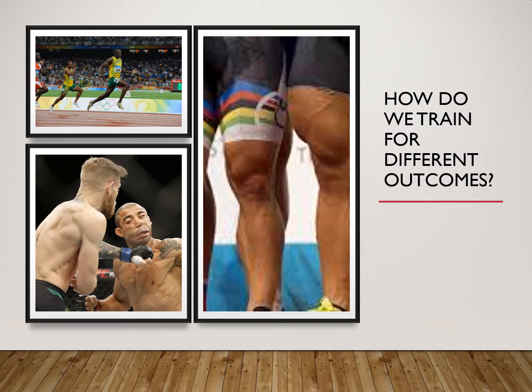And so now in this session, we want to have a think about how we can actually train for different outcomes. We know that if we want to improve in different sports, then there is a different kind of hierarchy of characteristics that we need to develop that are going to influence the outcomes for that sport. So for some sports there is a combination of metrics or characteristics that are important for success. For others there's fewer, so here we can see an example of cyclist legs, but obviously they're extremely strong, but they're also quick and powerful.